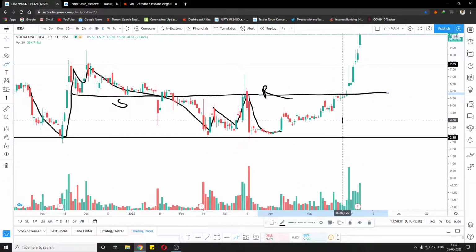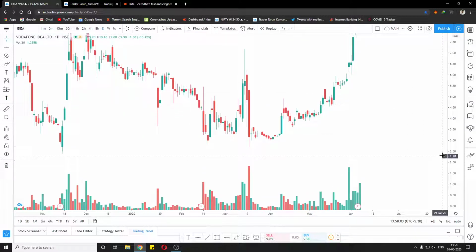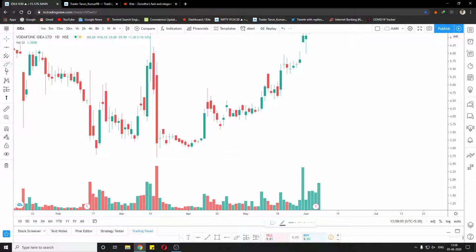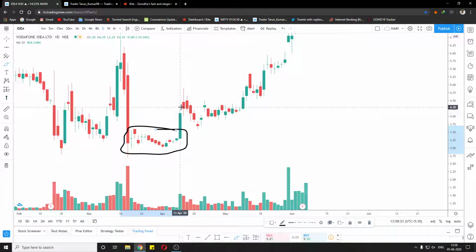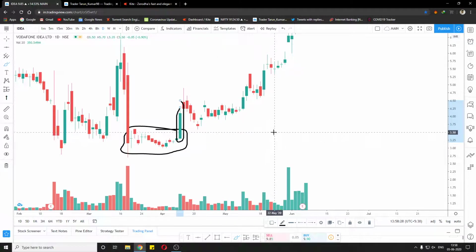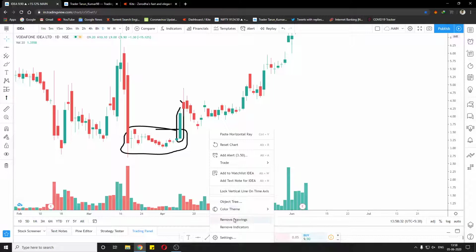So at this point, what I saw was this breach. First we had this small accumulation. As you can see, the market spent 1, 2, 3, 4, 5, 6, 7, 8, 9, 10, 11, 12, 13, 14 days going sideways, and then in one day it moved this much. That was a 24% move.